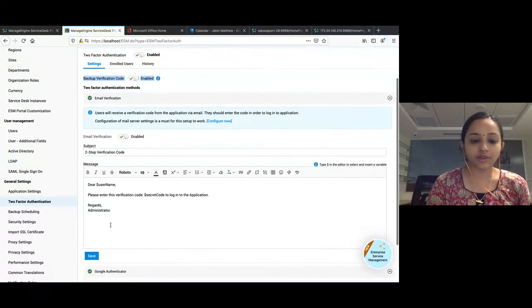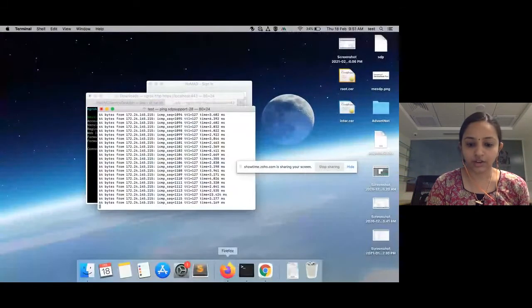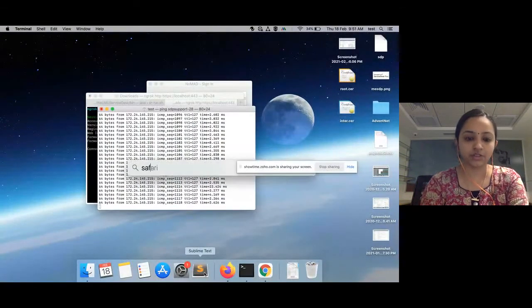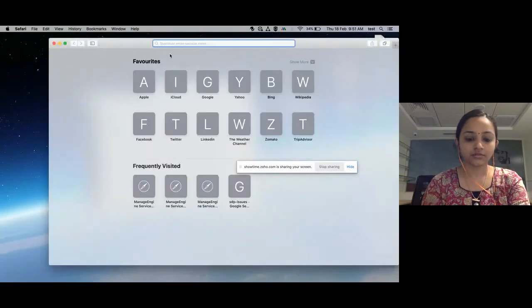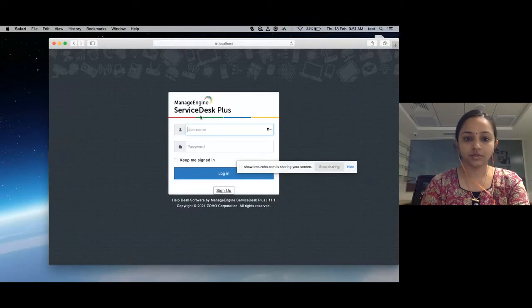Just because I've enabled this, let me quickly log in as a requester and show you how this works. So I open a new browser. I log in with my test account.